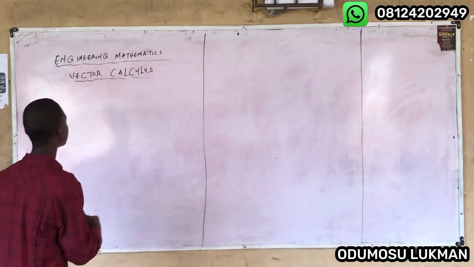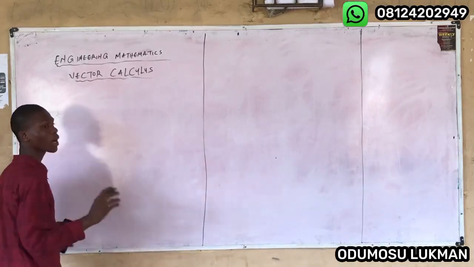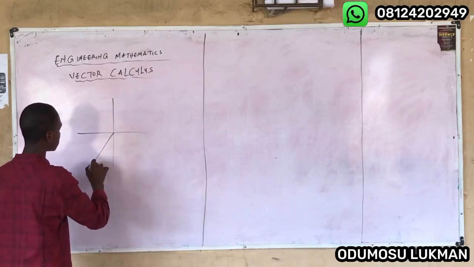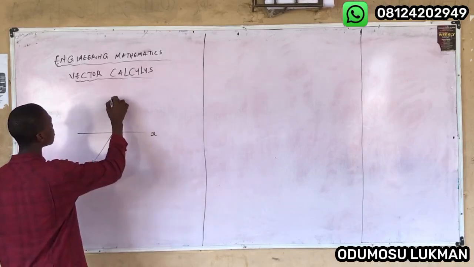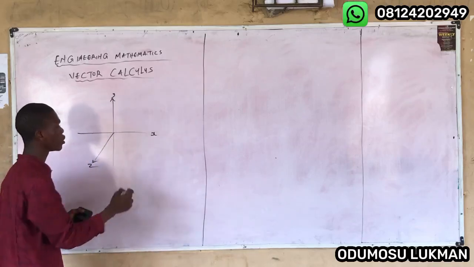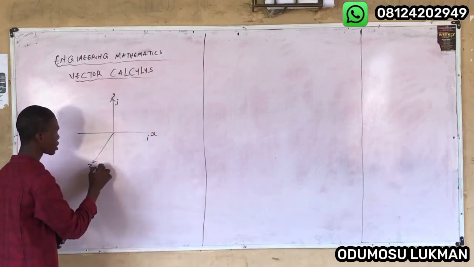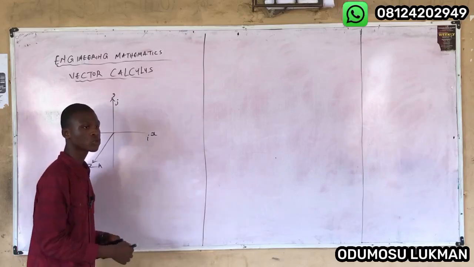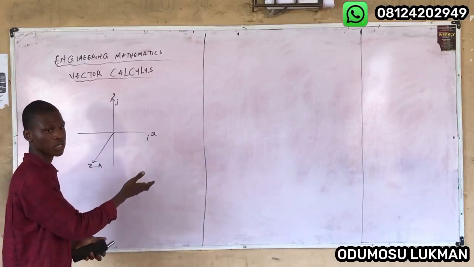Now, what we know in vector is that our interest in this case is the direction. From our Cartesian coordinates, this is x, this is y, and this is z. Introducing this to vector, we have this to be i, this to be j, and this to be k. These are the respective directions. So all we are going to be doing here is using these directions in calculus, right?